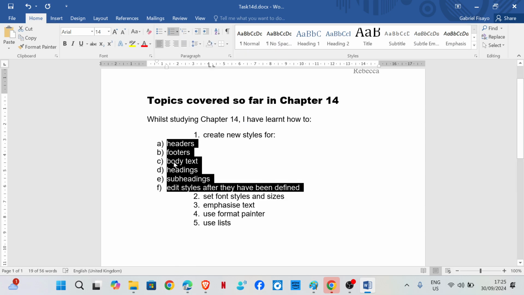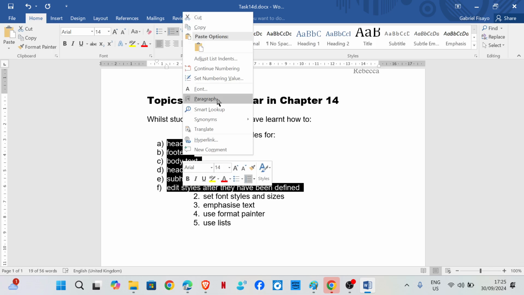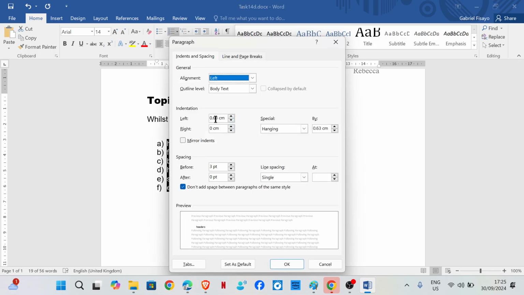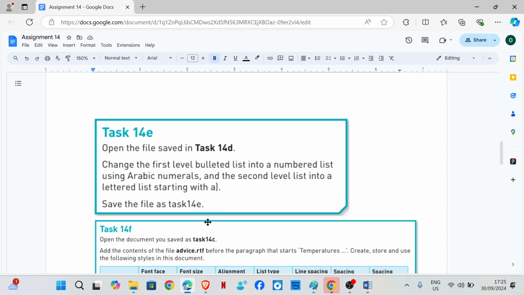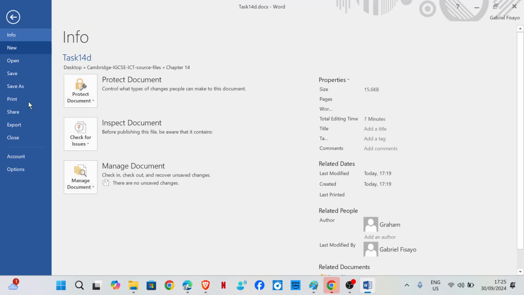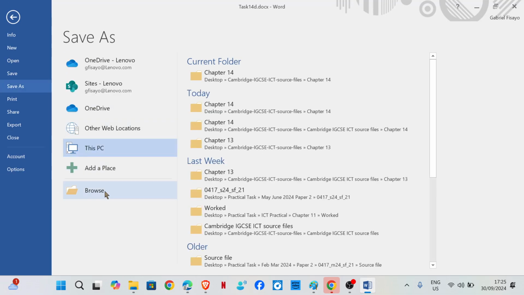And then remember this one was set to 4 centimeter indentation, so I'll right click paragraph and then make it 4 centimeter, and then that's it. So save the file as task 14e. So I'm going to save as task 14e.